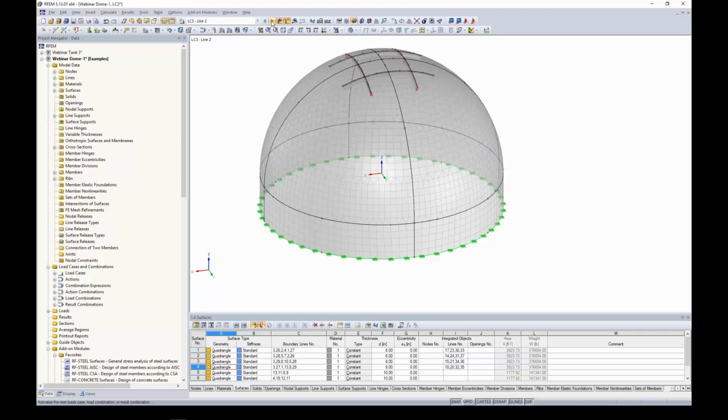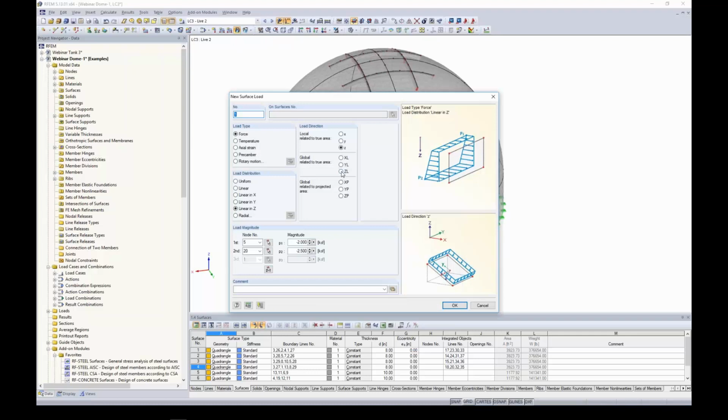For live load 2, same concept, but this time I would like it to be some type of friction load, only applied to the walls. So for this, we're going to go back to our surface load. This time we're going to apply it in the global Z direction. Now you could apply it in the local Y direction as well. It doesn't matter. It will vary linearly in the Z direction.